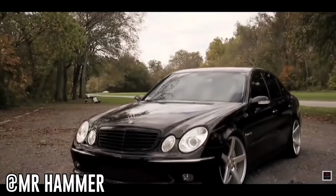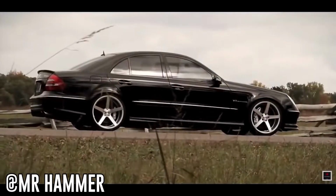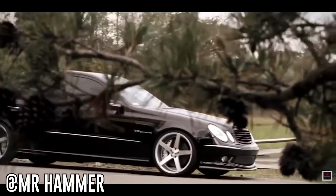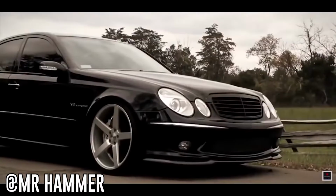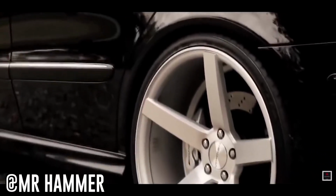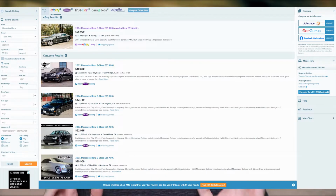Our next car on this list is another German car, but in my opinion has more style. Why? Because specifically it's a Mercedes AMG E55. Now why this car? Well, one, it has that big long saloon gangster vibe, but it also has a supercharged V8 making 470 horsepower. This thing can do 0 to 60 in under 4.5 seconds too. And a freaking saloon car that you can have for just a little bit above $10,000 now.